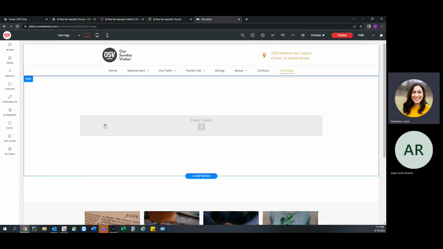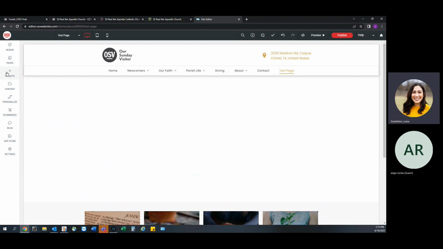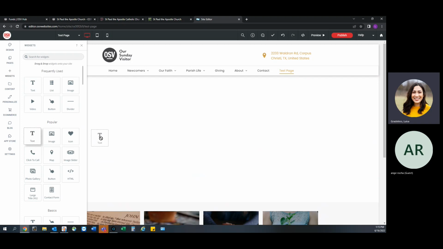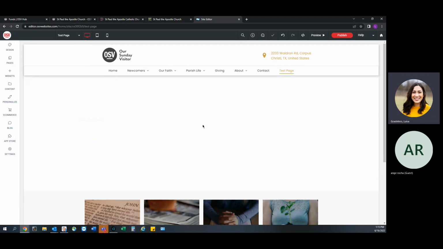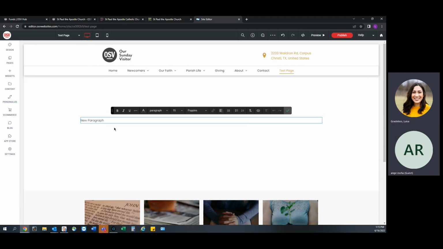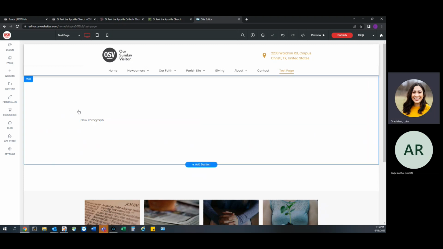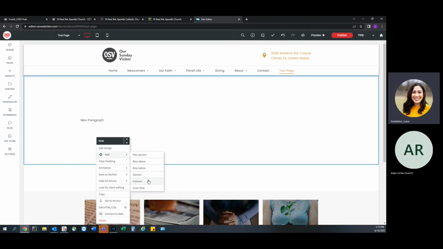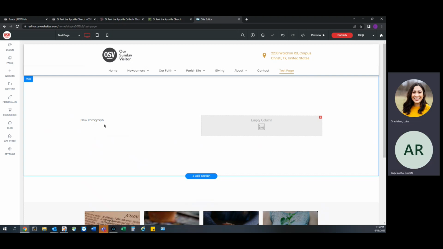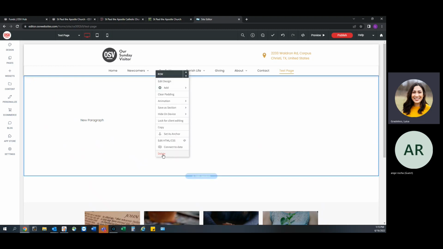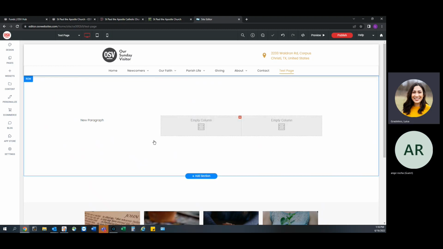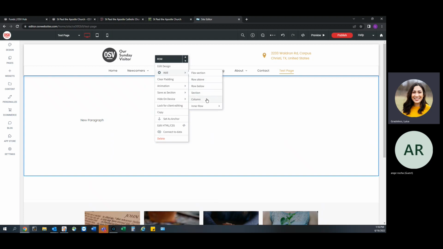And then there is one column. As you are entering widgets, it'll enter into one column. So what that means is I'm going to add a text, and as you can see here, the text is the width of the column. In a row, you can have up to 4 columns, and this allows you to divide things evenly. Now the text is divided in half. You can have up to 4 columns. So I'm right clicking and adding a column.